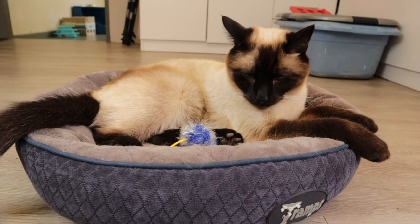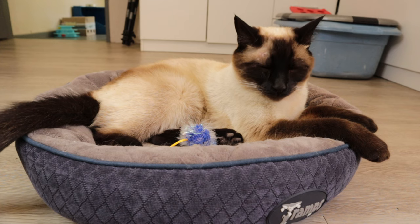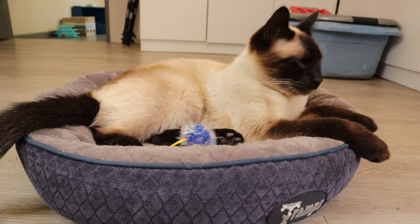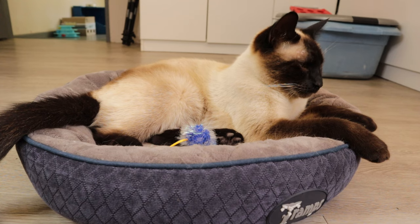My mom's cat is the only one who leaves the property and goes and does naughty things, so we know what to look out for. Because it was a Friday and the bump was over his eye — obviously a sensitive area — I didn't want to leave it over the weekend, so I took him to the vet that morning. They shaved the area and said we caught it very, very early.